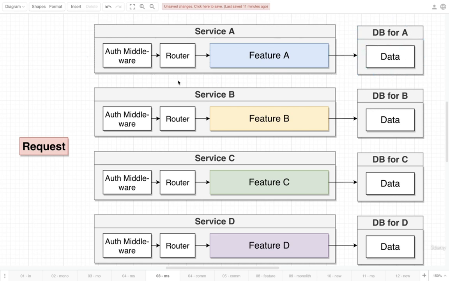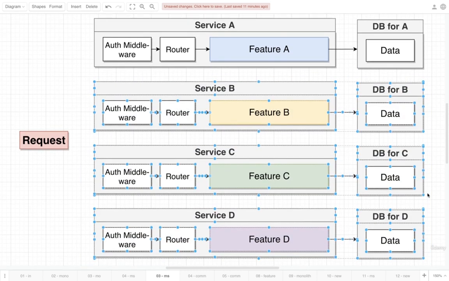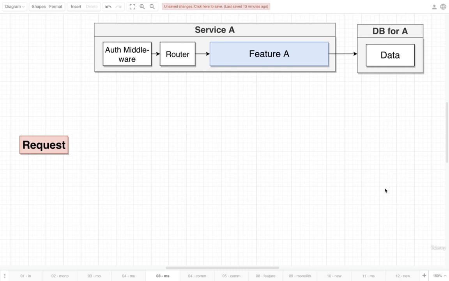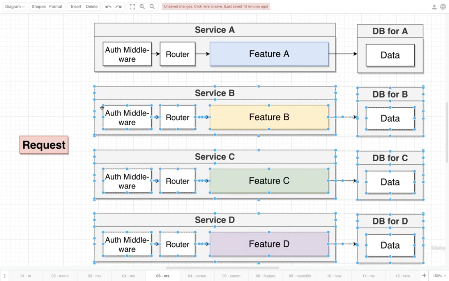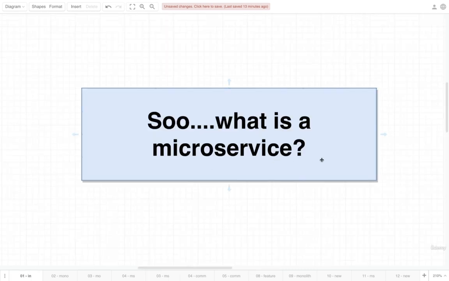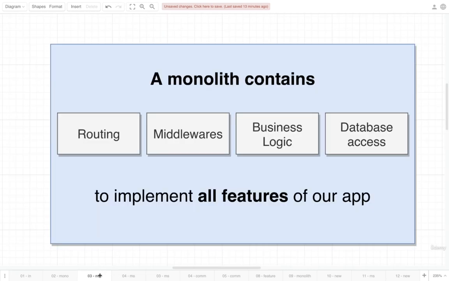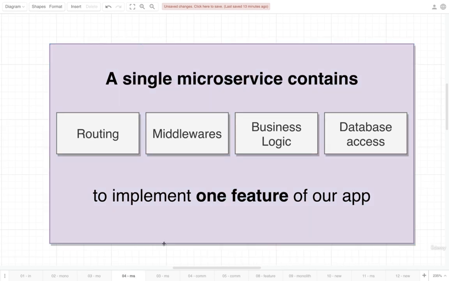The nice thing about this approach is that if for some reason every other feature or every other service inside our application crashes or just mysteriously disappears, a portion of our app is still going to work just fine, because service A is 100% standalone and doesn't necessarily require any other service to work correctly. All right, so that is a very basic introduction to answering this question of what is a microservice. Our working definition for right now is going to be that a microservice contains all of the code required to make one feature work correctly.